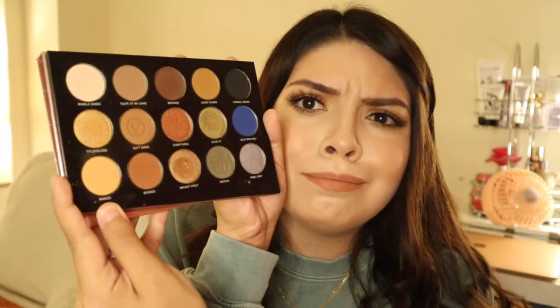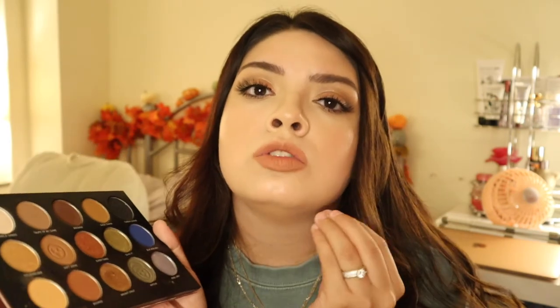I love just the shades — everything. They blend out beautifully and easily. They're so pigmented with no fallout on the eyes. I especially like the first shade Manila Sands — just to highlight underneath the brow bone and set the eye primer or concealer. The shade Mango is delicious. The black in here is great. The shimmer shades are just so good. I'm wearing it right now all over the lid — I used the shade Everything and it's just everything, it's so good.